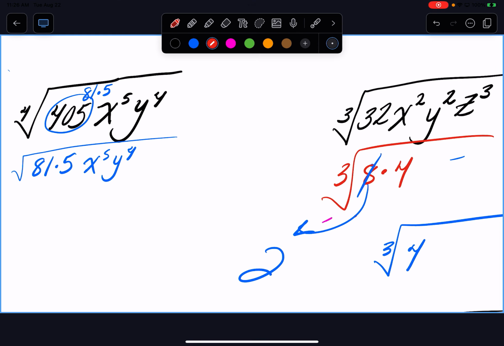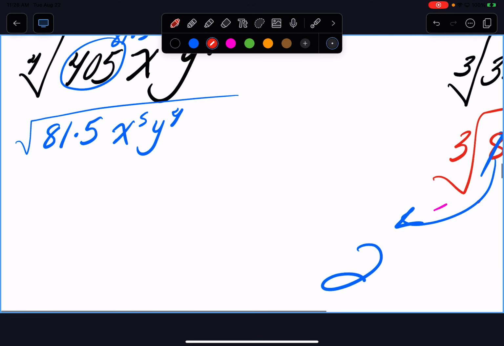Now from here, there's 2 ways to continue. You can start square rooting right here, right now. Why would that be wise? Is there a perfect square root in here? Look, 81 and 5. What's the square root of 81? 9. So look, I can literally go like this. The square root of 81 is 9 on the outside. True, everyone? Multiply that by 2, right?